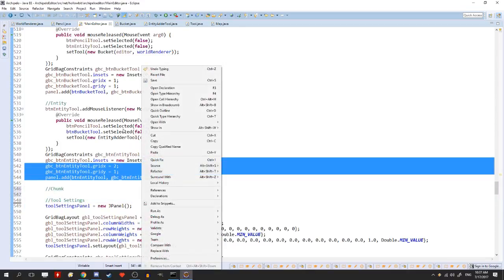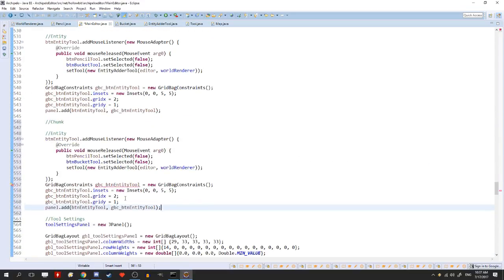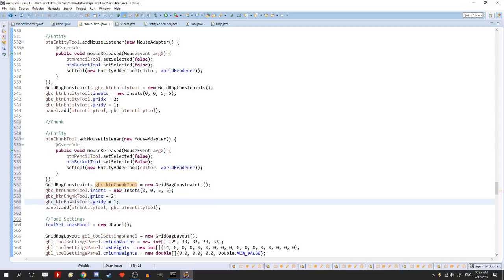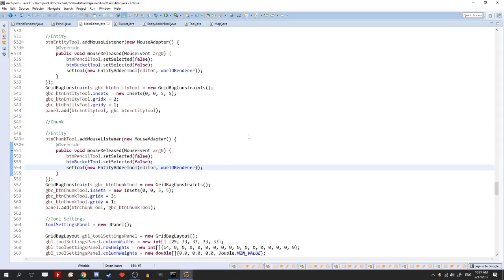Okay, so I'm just going to copy this other button here. I have to do modifications to the other ones after, but so button chunk tool. The X will become 3. Set tool, we won't do anything just yet.